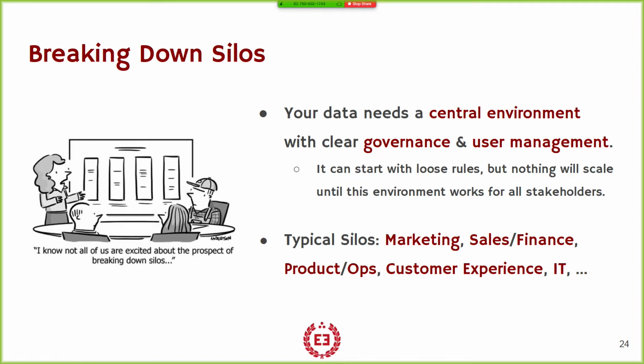So as you're doing that process, you could start to get that information and put it into a more central location where there's clear data governance and user management access. And this can start with some broad rules, but it has to get better every day. And it won't work unless every stakeholder who needs to get information out of the system can do it effectively, which comes back to customizing visuals by department, those things. And that can often be true about the silos, because the kind of information that any one silo is going to want to look at primarily is going to come from their own domain, from their own department.